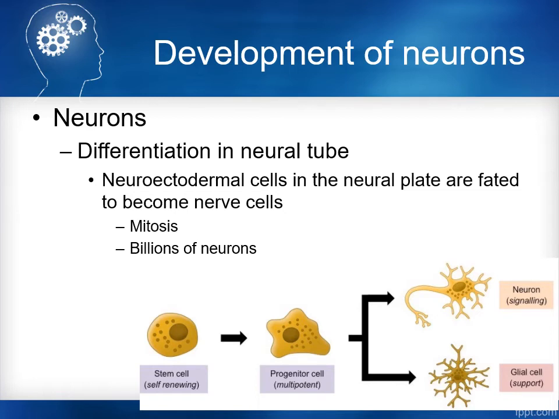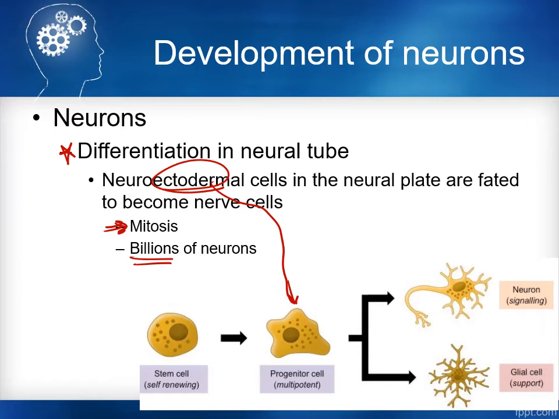All right, instead of the spinal cord, let's talk about specific nerves. How do these nerve cells that are going to become the spinal cord, how do those nerve cells of the ectoderm turn into neurons? So differentiation is going to start to happen in the neural tube. Those nerve cells in the ectoderm are going to be nerve cells. They don't have any option. Mitosis happens and happens and happens, and we get billions and billions of neurons. So we're going to have that multipotent progenitor cell, which can turn into lots of different kinds of nerve cells, but only nerve cells at this point when we're talking about those neuroectodermal cells.